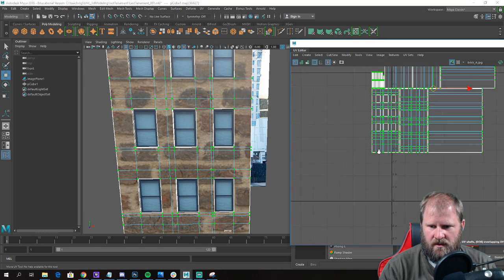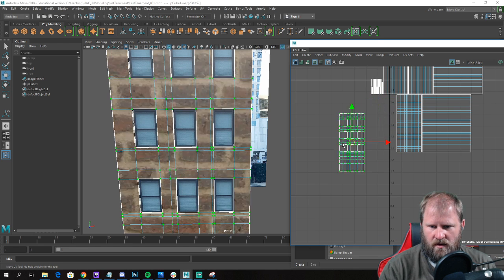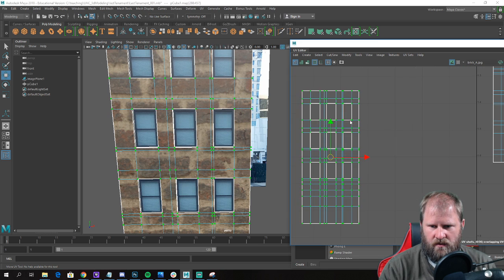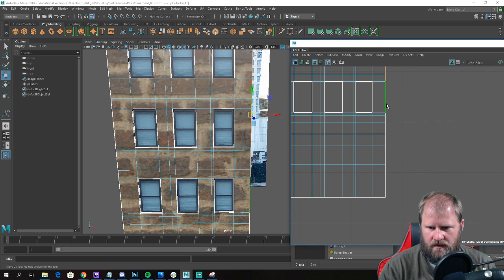Here's the front of my building. I'm gonna pull that out first. To UV shell. Bring this out, and then I'm gonna sew the rest of it onto it. Sew all the sides so they match up.